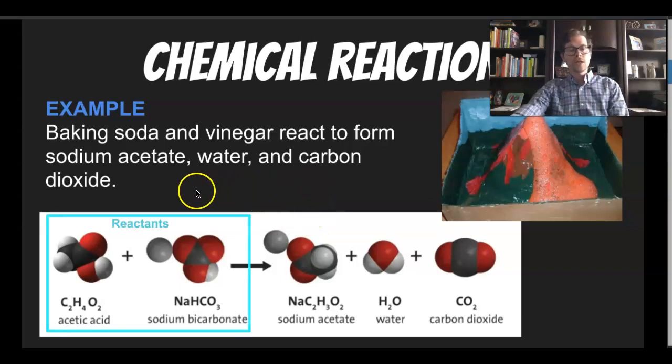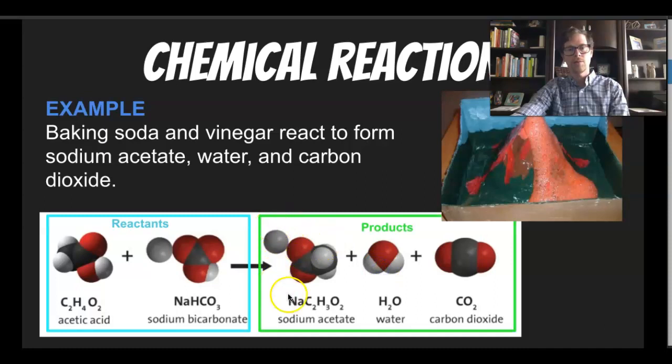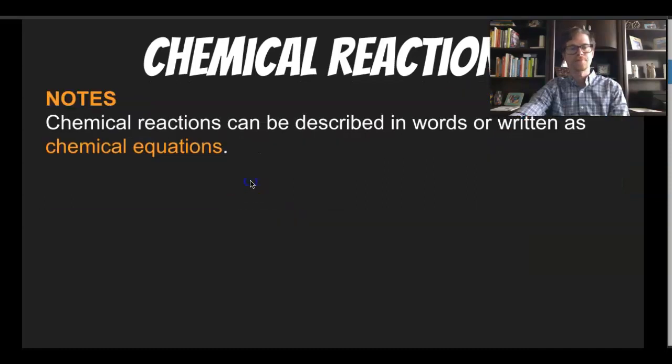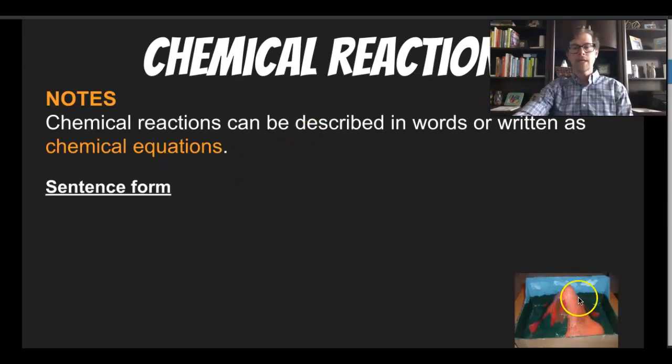So, again, using our terminology, these first two things are called the reactants. That's what goes in, and then this arrow shows us that everything's moving in this direction. The reactants then become the products, right? Here are the products. These three things are the products. All right. And so chemical reactions can be described two different ways. We can use words, or we can write what we call chemical equations. In this video, I want you to get familiar with how we do the two. So going back to our frothing example, let's do it in sentence form and in chemical equation form.